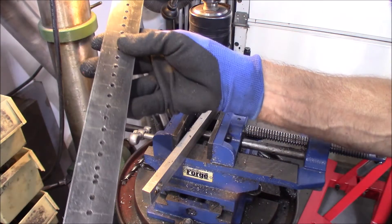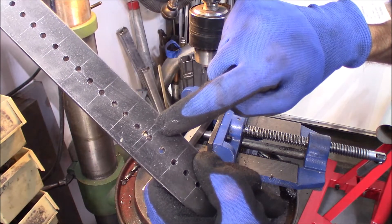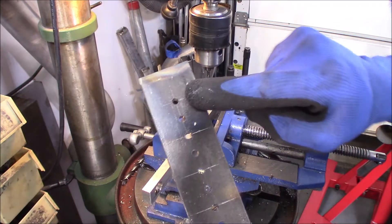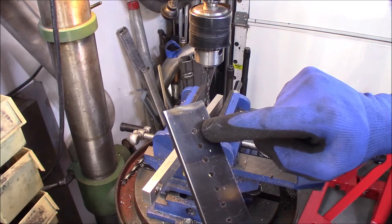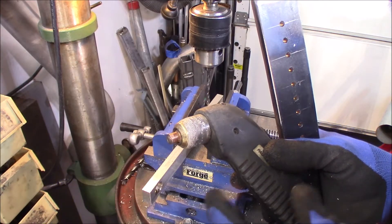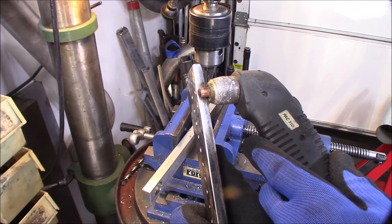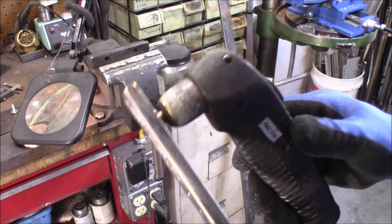We have it. I did get really close — right here I almost blew that hole out. As you can see it got really close, but it'll be fine. Now this hole right here — this is where the torch end goes. We're going to drill that one hole out to 11/32nds because that's the same diameter as the end of this torch right here. This piece is 11/32nds diameter, and that will fit through that piece of metal. You can see why we're using 3/8ths metal — see how nicely that comes right to the very bottom. Here we can do a test fit on this — you're going to see it's got a really nice fit, just like that.